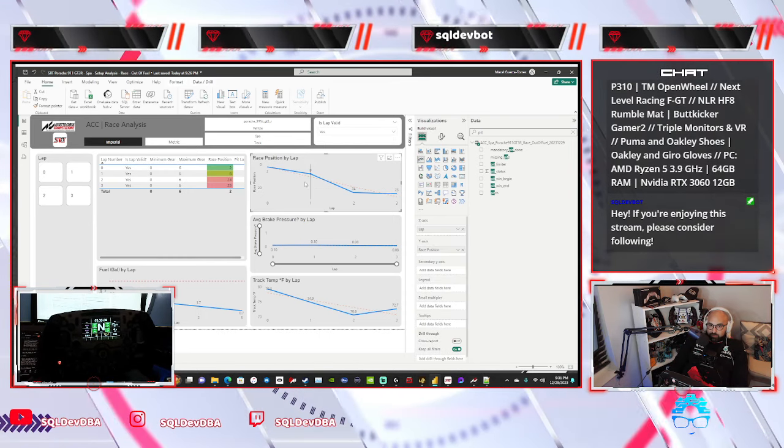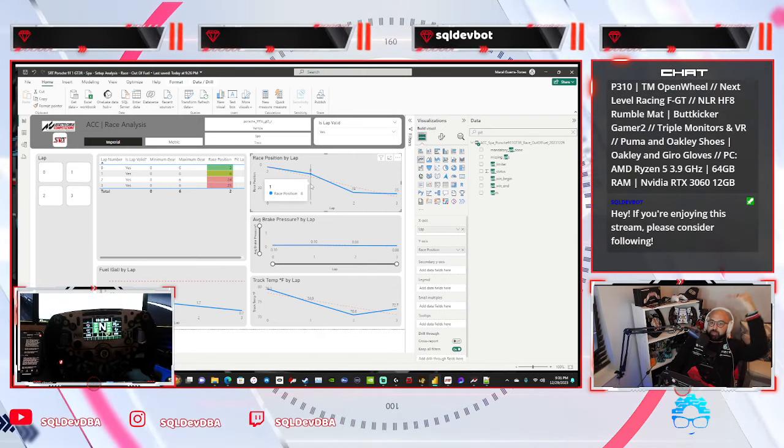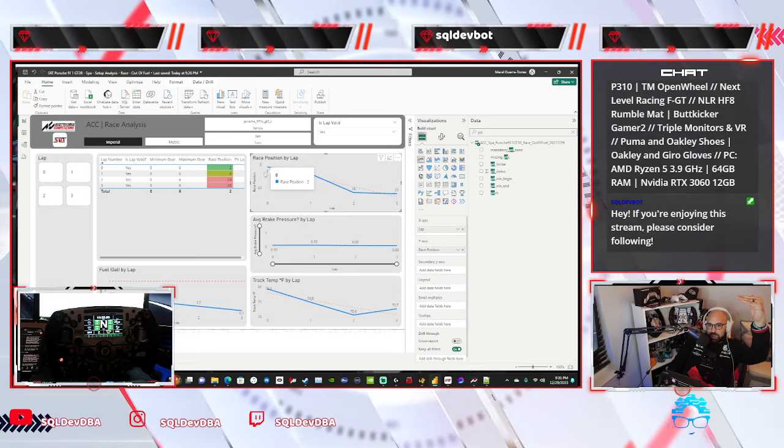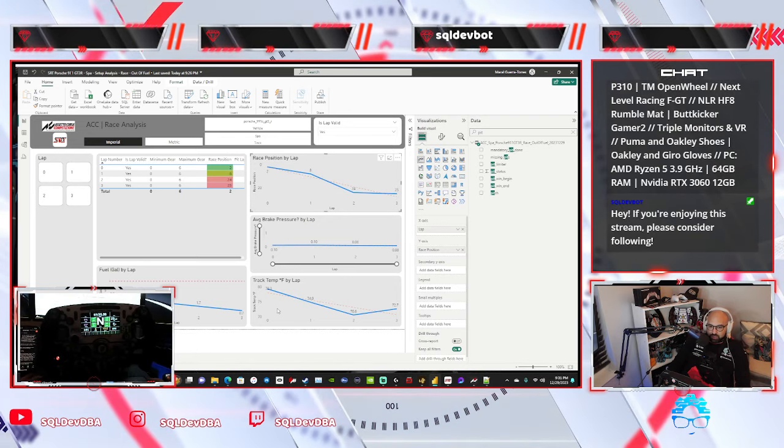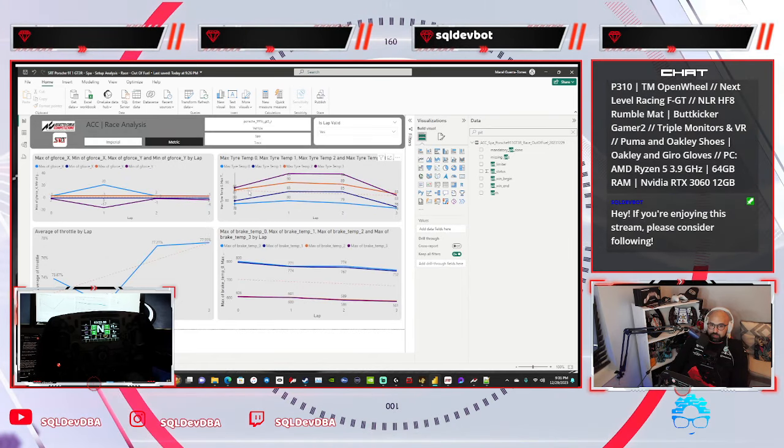Yeah, I think we stole it from race position, which the inverse is true. The lower your number, the better you are. So I wanted to show that here with this graph. It's just I borrowed the wrong graph from my other page. So we fixed all this stuff, and that's good.